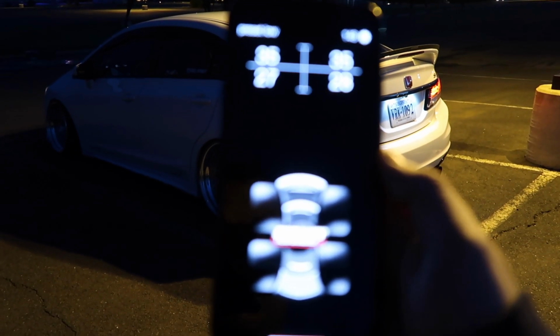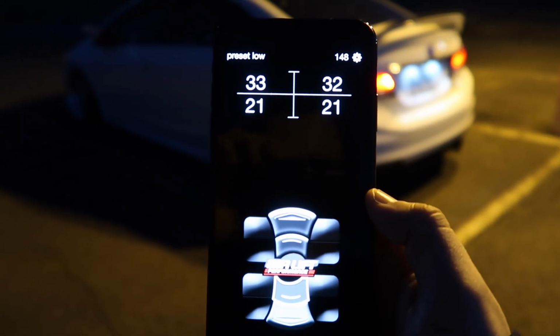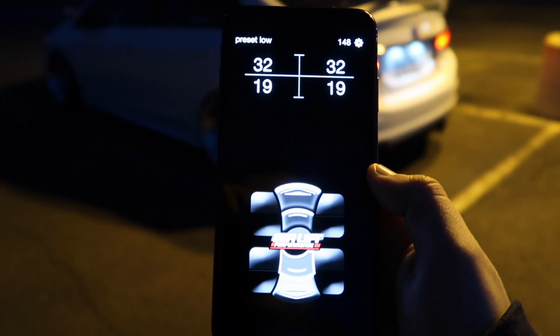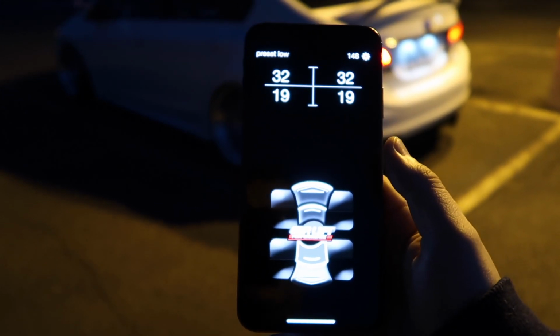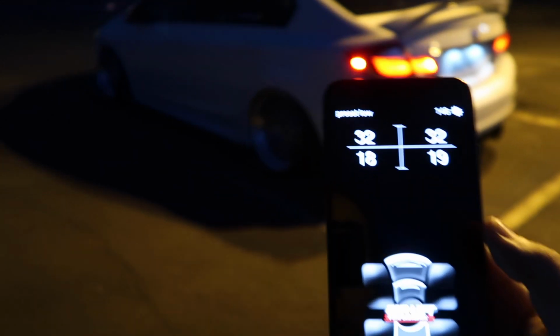I haven't used the Bluetooth for my bags in so long. So this is what the Bluetooth looks like on the phone. You download the Airlift Performance app. This is what it looks like. It's really like the controller.